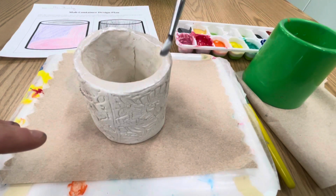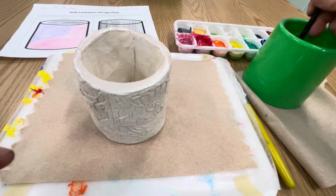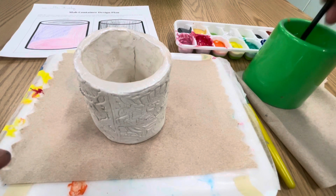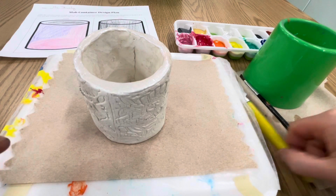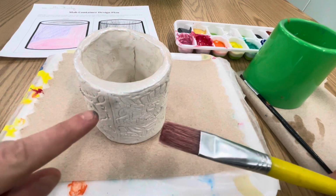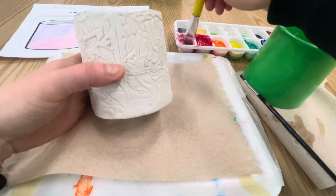All right, once I've painted the edge there, I want to really wash off my brush. I'm touching the bristles to the bottom of the cup. Dip, wipe, and dry that off. I'm going to switch to my big brush here, and I'm going to use that to paint the outside. That makes much more sense because it is so big.